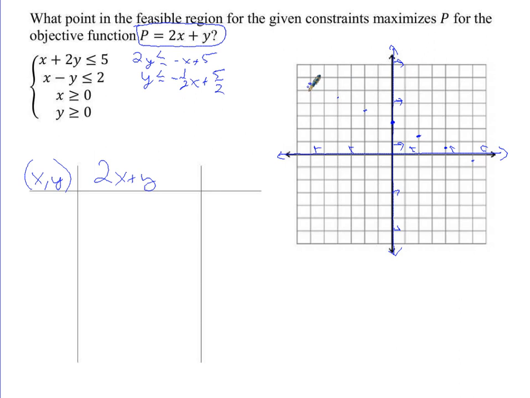That's also a solid line. Most of the things in this section are going to be solid lines. So I draw in my line, and I'm going to be shading below. Now I can see that I'm kind of confined to that little triangle right here in the middle, but I still have one more line to draw in. So I put the second one in slope-intercept form. That gives me negative y less than or equal to negative x plus 2. Got to multiply everything by negative 1, which reverses my inequality symbol. Y is greater than or equal to positive x minus 2. So I have minus 2 on my graph, a slope of 1.